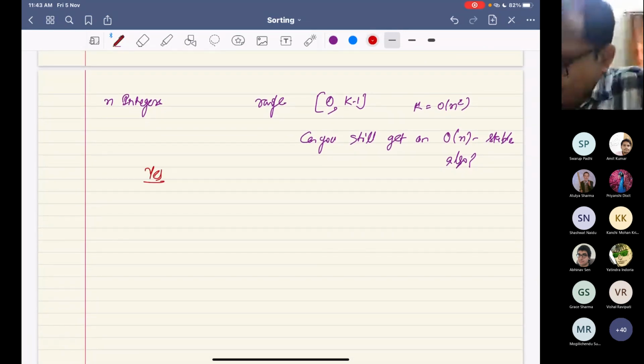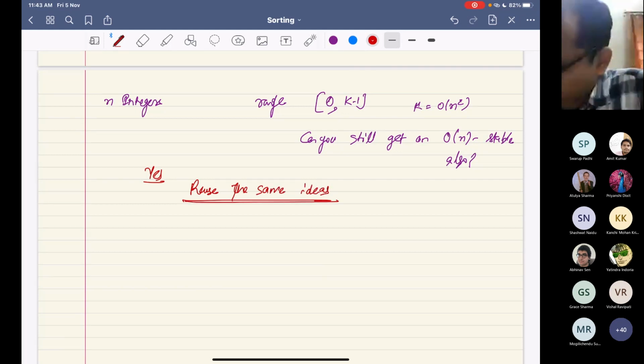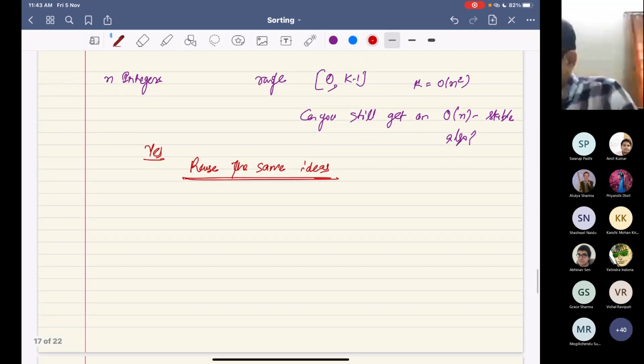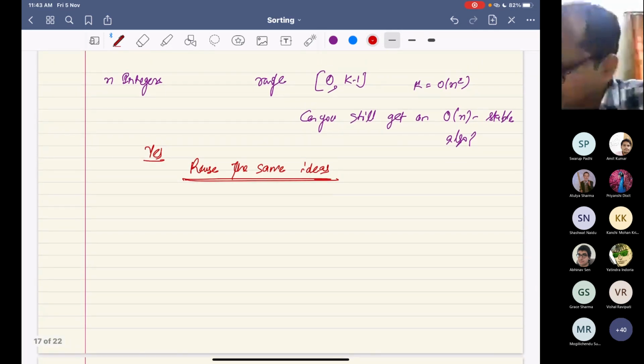And interestingly, reuse the same ideas we have talked about. No new idea. Sir, we can sort it first using the remainder left by division by n, and then sort using the quotient on division by n.